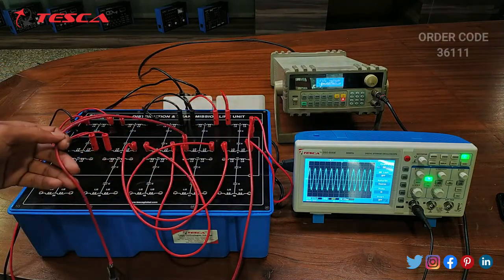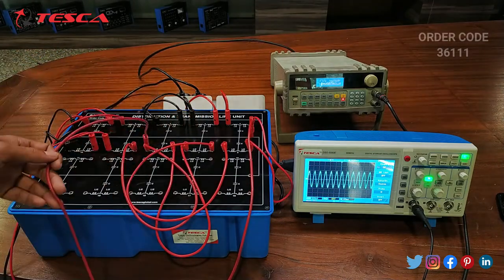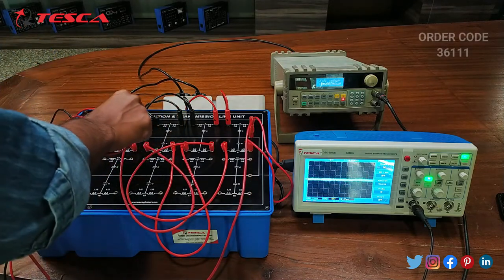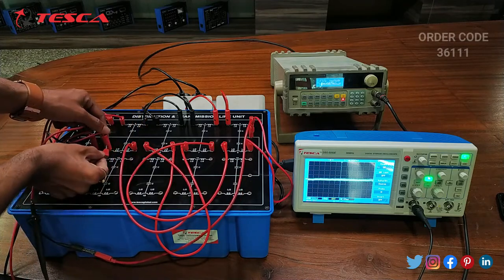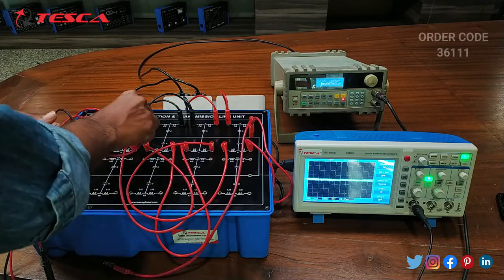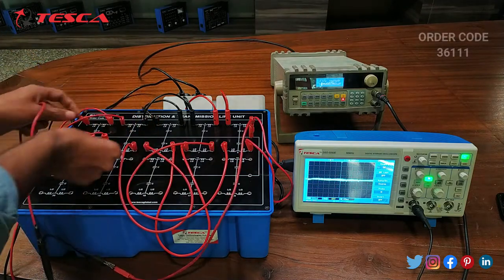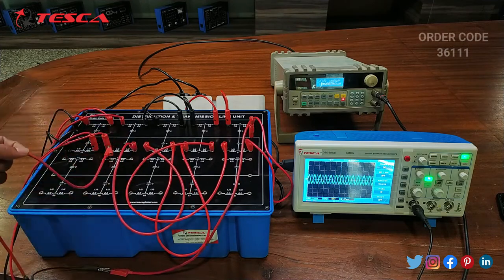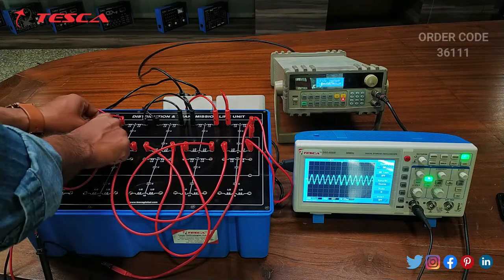Here on the eighth port we can see that the input decreases. From the 7th port onwards the input starts decreasing, and at the 9th port we can see that the output waveform decreases. This is the input waveform of the 9th port and the output waveform of the 9th port is this. So we can see that the input waveform of the 9th port has a greater amplitude than the output waveform of the 9th port.